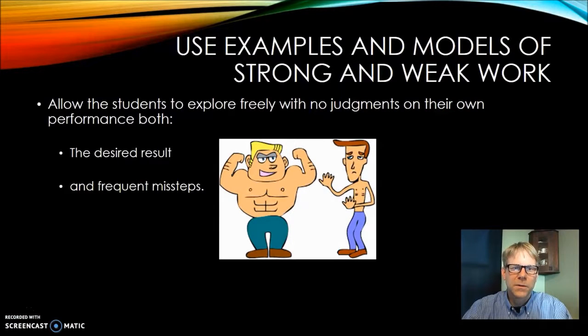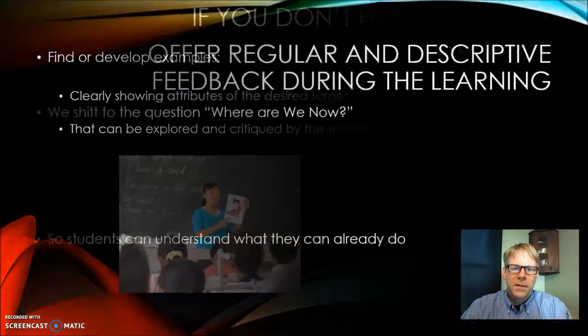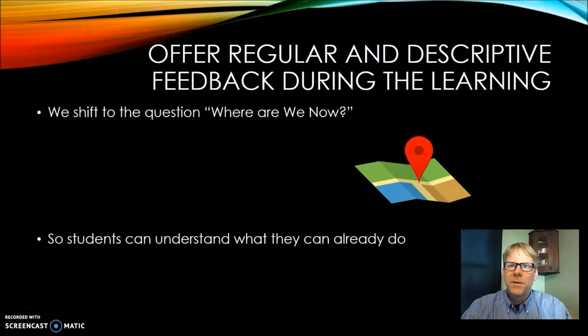Strategy 2 remains focused on the question, where are we going, and pushes us to leverage strong and weak examples. This allows students to freely explore samples of the desired result and frequent missteps. In a recent activity, I worked with students to produce job advertisements, but the initial attempts revealed most were developing dry descriptions of the field of work. An adjustment was needed. I whipped up some example phrases and worked with the students to identify online samples we could critique together. And successive attempts improved.